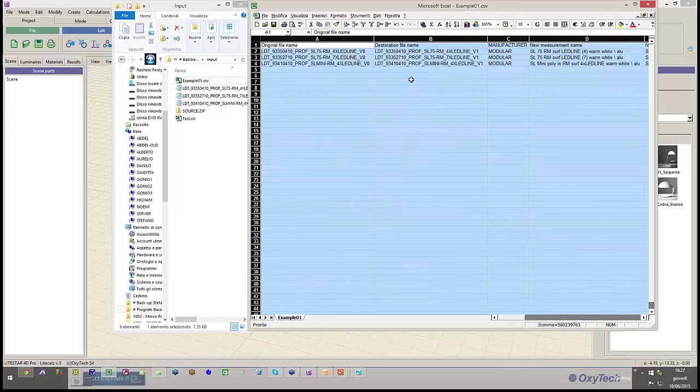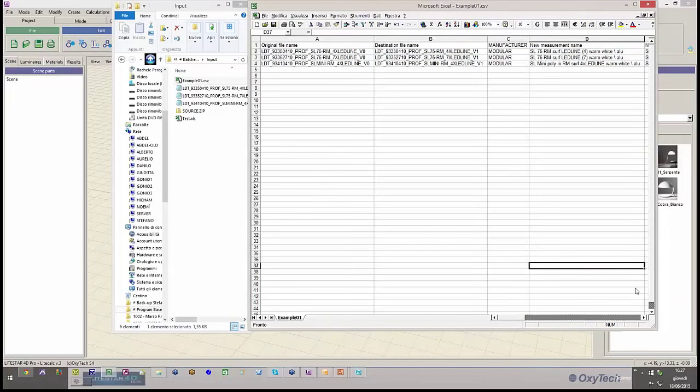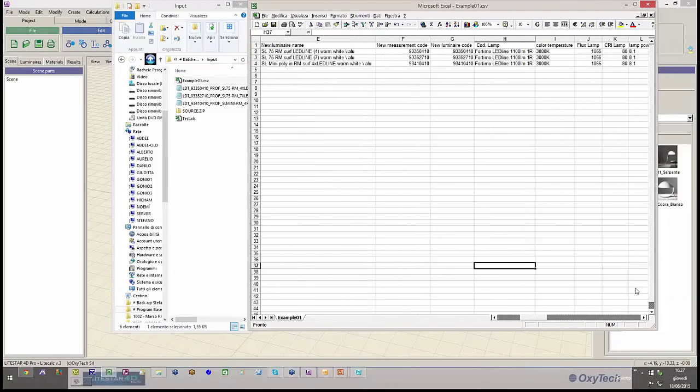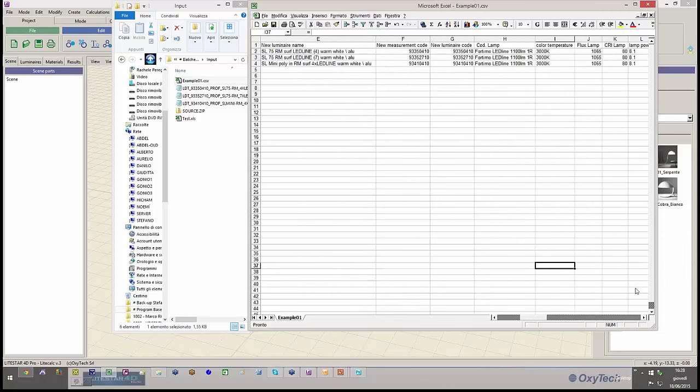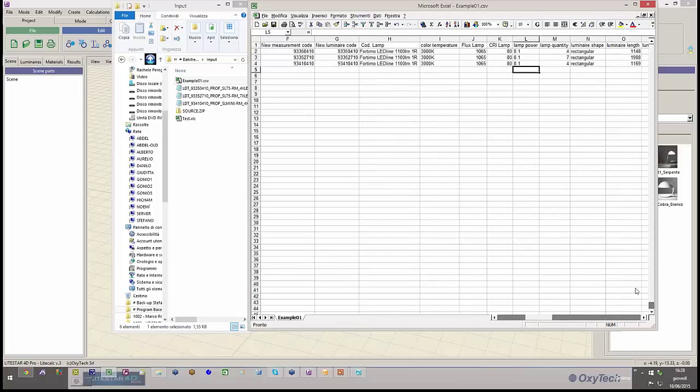The destination file name, which will be used for the production of, in this case, the LDT, the IS, and the OXL files. And then the other columns: the new measurement name, the new luminaire name, the new measurement code, the new luminaire code, then the description of the lamp, the color temperature, the lamp flux.